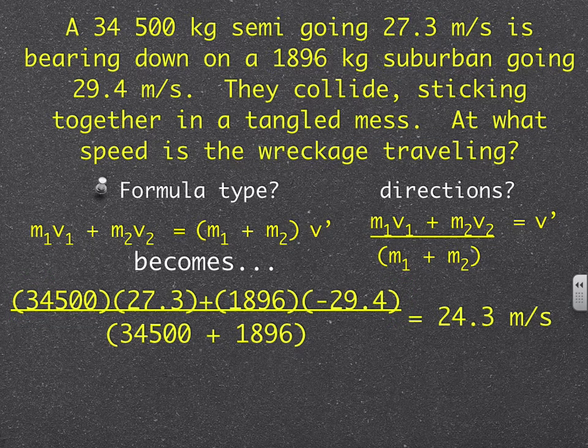Good. Now, here's a very important thing. These are really realistic numbers. This is the actual mass of the semi. That's the actual mass of the Suburban. These are both going highway speeds. We deal with a lot of 18-wheelers here, so this is a good thing to know. These are realistic facts. Look at the change in velocity here.